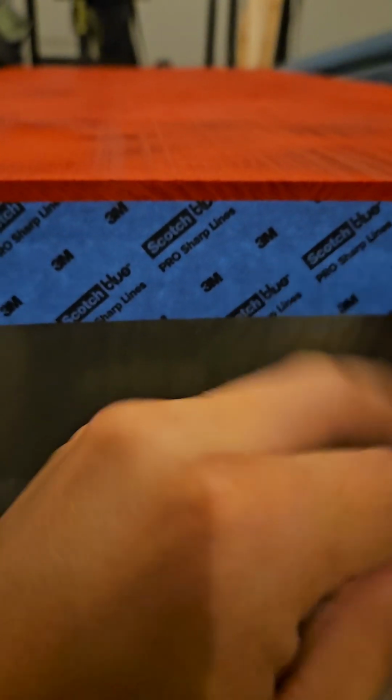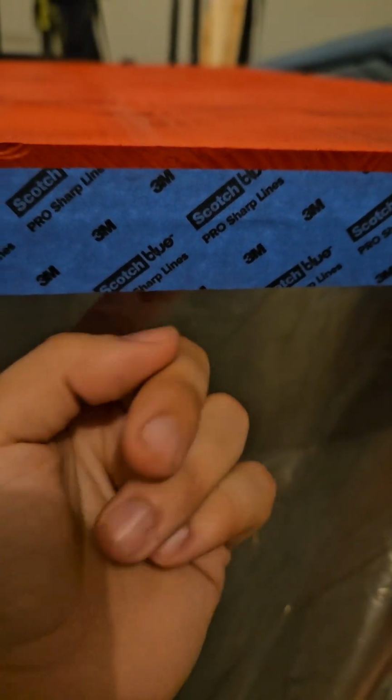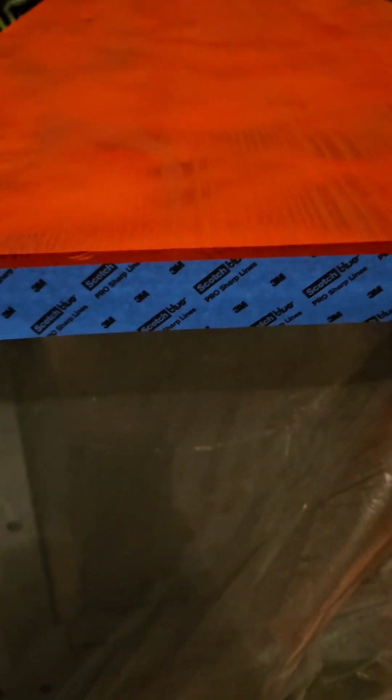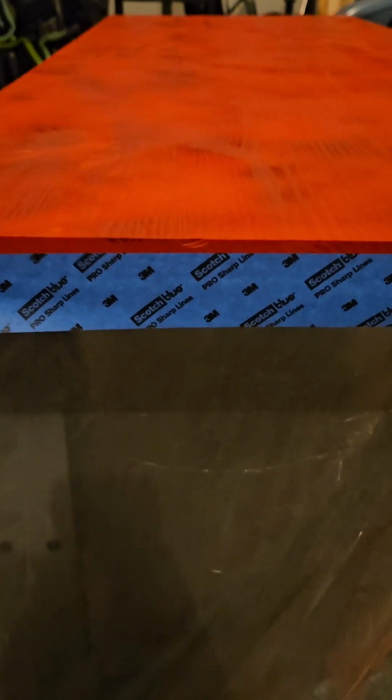And I do this bottom layer just because epoxy will come around and drip underneath on the underside of the wood. And it's just a pain to get off, especially if it's hardened up on you. I mean, you can take a paint scraper during the process and just glide it underneath. People do that. I've done it, but you got to pay more attention to it. You got to baby this thing and watch it. This way, you just set it, leave it for a while, come back. Makes it easier.